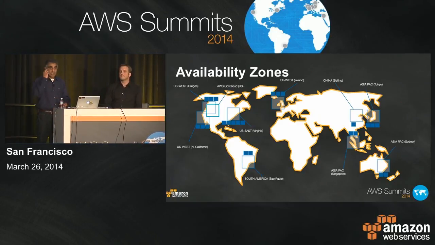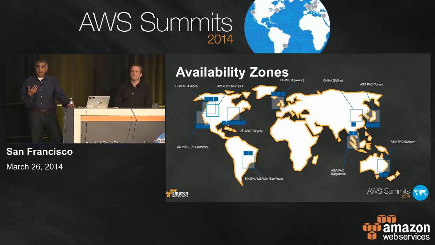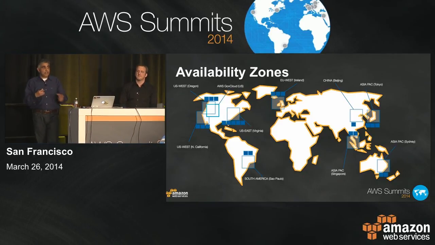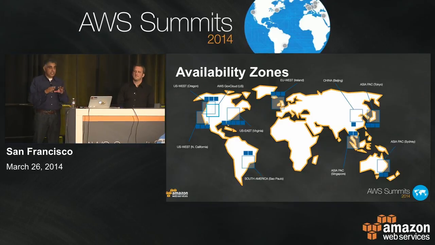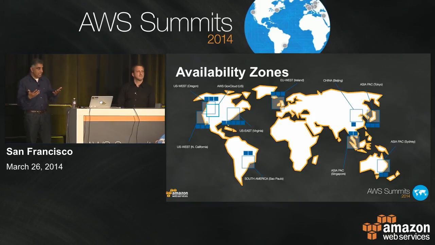Why is that important? We'll talk about this from the architecture principle. When you think about designing applications, you want to put things in different availability zones to be able to do scaling, resiliency, and availability. There's a whole variety of factors that come into play. So AZs are a very important construct as we talk about architecture and design principles here.